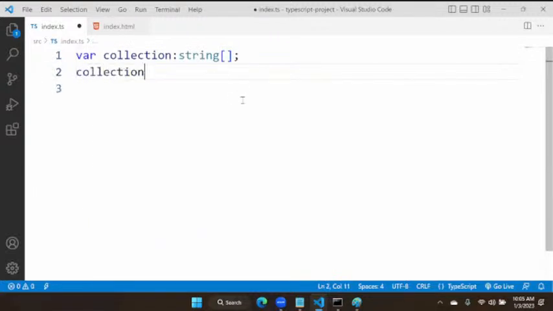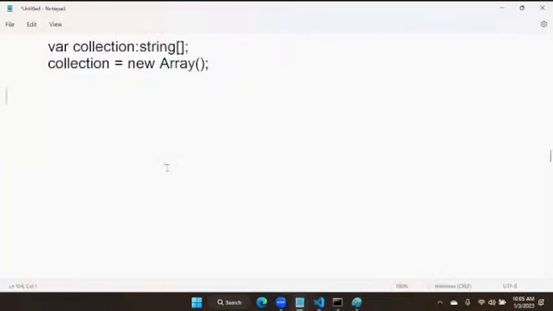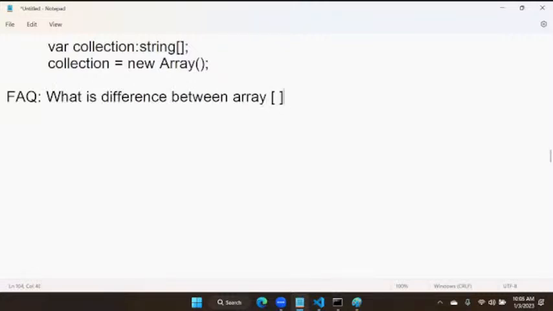Assign means in the next line, is equal to like this. So array declaration is not enough. Array memory initialization is also compulsory. Now, in many interviews, they ask this frequently asked question: what is the difference between the array meta character and the array constructor? What is the difference between the meta character and the constructor?